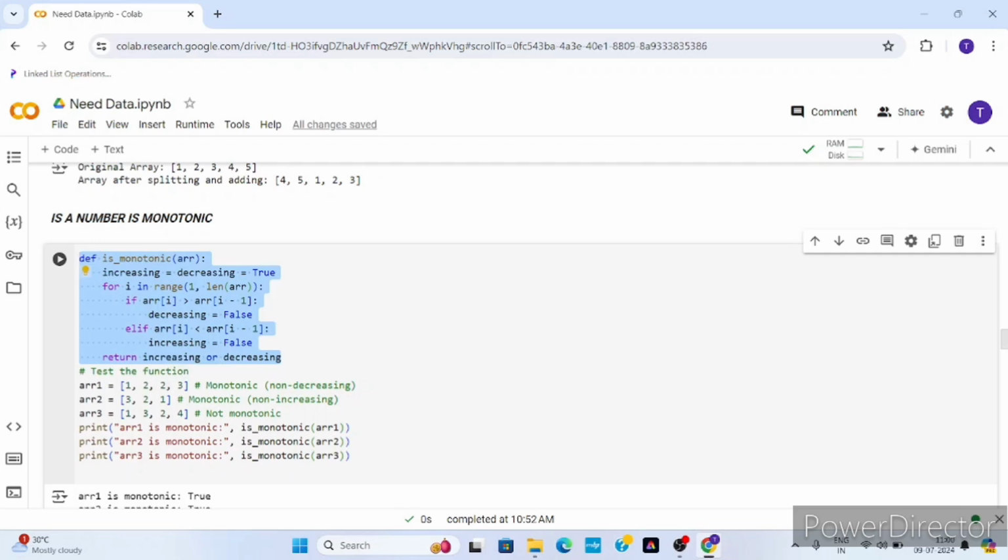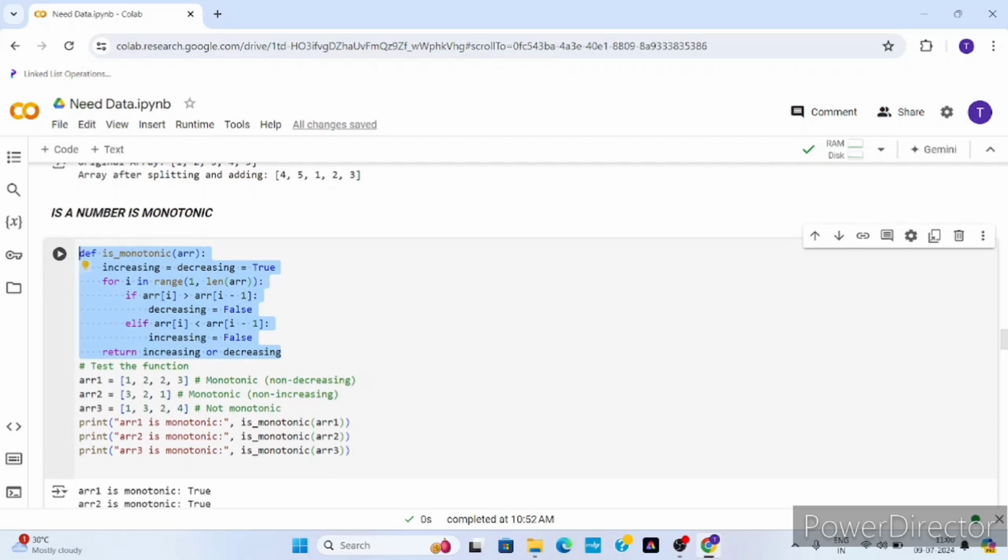The first array is 1, 2, 2, 3, the second is 3, 2, 1, and the third is 1, 3, 2, 4. The first is continuously increasing, 3, 2, 1 is continuously decreasing, and 1, 3, 2, 4 is neither continuously increasing nor decreasing. It's moving in a zigzag. This is not monotonic.